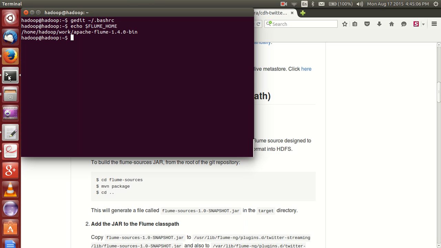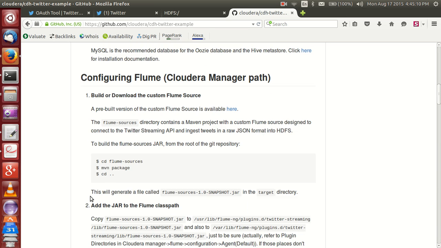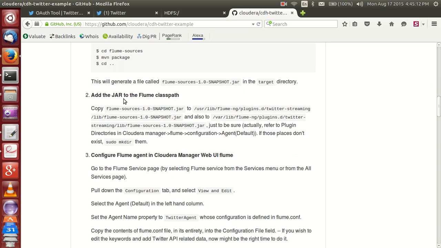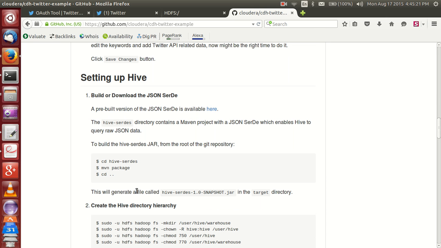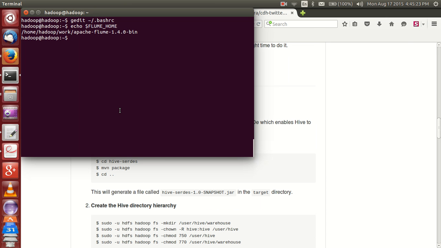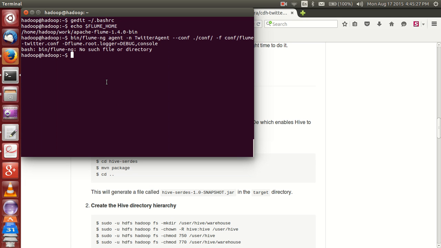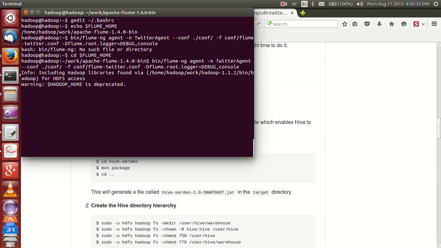And what is this? Simply, he has also explained everything. Please follow. Add this jar to the Flume class path to plug in Flume here and here. Okay, and then simply run this one. Oh, sorry, change directory to Flume home. Then we need to run it.